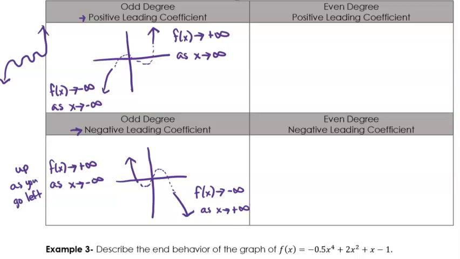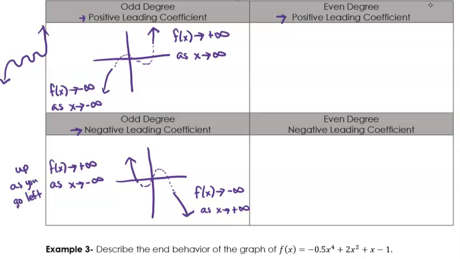So even degrees look like this, and they can have any number of little loops in the bottom. They can have a lot of loops or just a couple loops. Even degrees have where they are either both going up or both going down. That's what even degrees do. And how you tell which one is by if the leading coefficient is positive or negative.